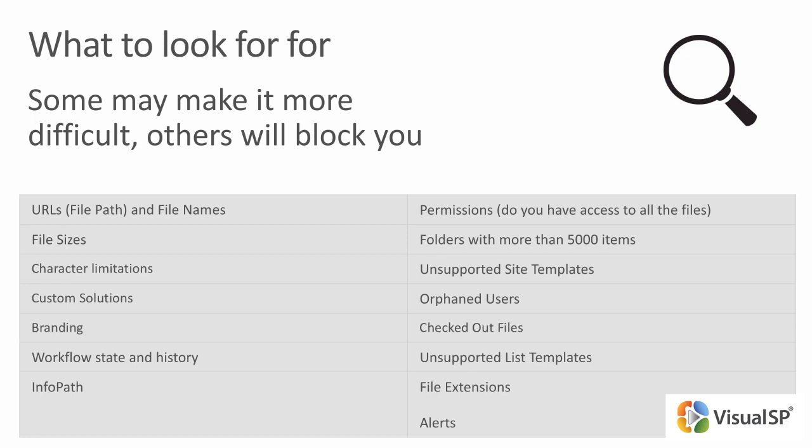Oh boy, checked out files, my number one enemy. I don't know about you, but if you're preparing a migration, definitely one of the first reports you want to run is give me a list of all the checked out files that I have in my environment. Because people forget to check them back in most of the time, right? Or they're checked out files from years ago, from months ago.